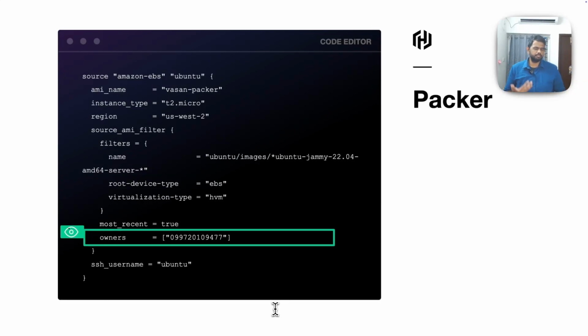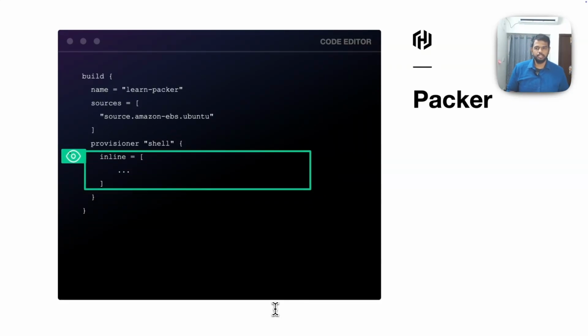The other factors are more self-explanatory, like what type of instance this AMI is going to be used in, what region it should be created, and what AMI name you are going to use. Everything is straightforward, but what you need to keep in mind is that the owner's account is the actual base image owner's account, not the account where you're going to execute a command.